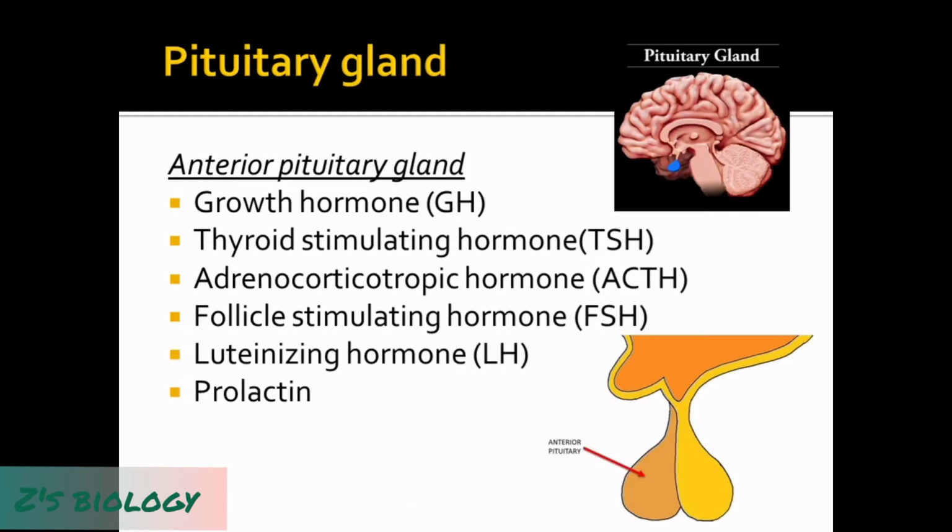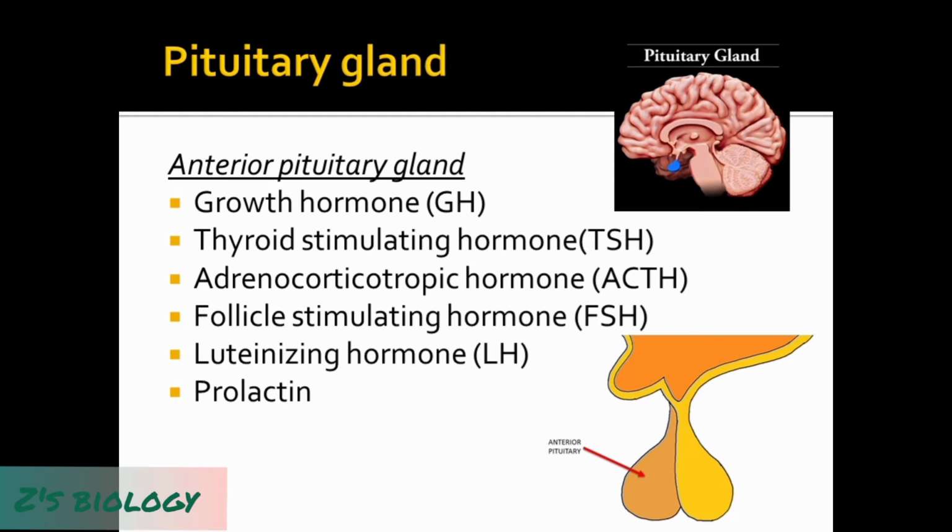So now the pituitary gland. As you can see, the pituitary gland also lies in the brain, and it is divided into two parts, that is the anterior pituitary and the posterior pituitary. The anterior pituitary is also called adenohypophysis, and the posterior pituitary is also known as neurohypophysis. Actually, the posterior pituitary is connected to the hypothalamus via the neurons or the neural pathway. The anterior pituitary releases certain hormones, and the posterior pituitary in the same way releases another type of hormones.